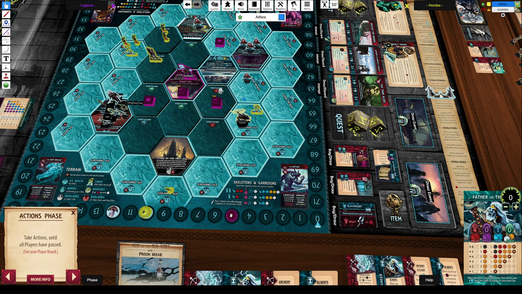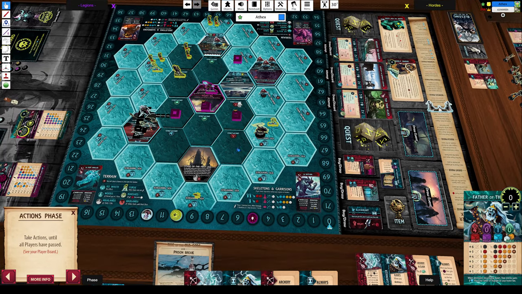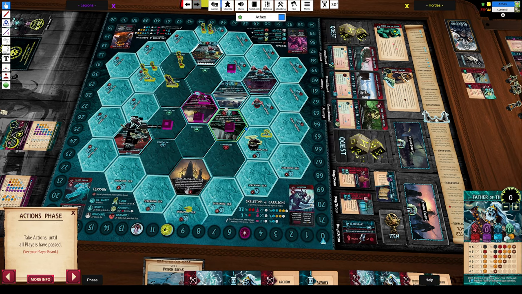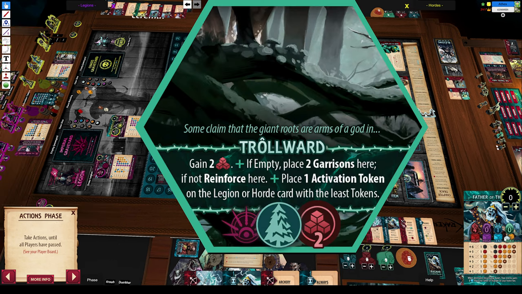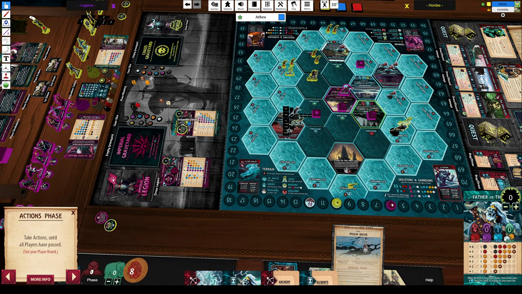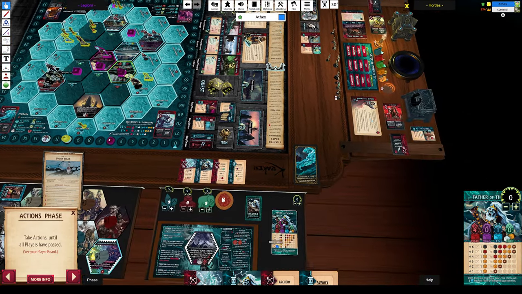Yeah, the flip key isn't working. Speed up button. Wow, the game's all bugged out. Yeah, it's all bugged out for me, so I guess you have to flip it. Okay. It's Troll Ward. Yeah, Troll Ward. So I gain 2 plunder. And if it's empty, place 2 garrisons here. If not, reinforce here. Place 1 activation. So that's a victory point. And then 1 activation token on the Legion or Horde with the least tokens. Let's do that to the counter, I think. Okay. And then that's the end of my turn, I guess.